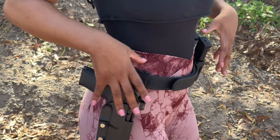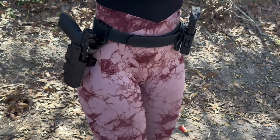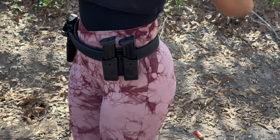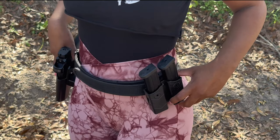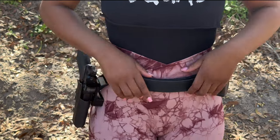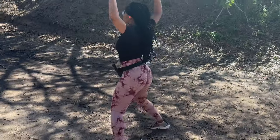So I do have my Black Scorpion holster here from my CZ P-10 F and just a standard mag carrier. I do have angled mag carriers, but I'm working on getting a more professional rig setup. But right now, this is just what I'm rocking with. Here are the workouts.